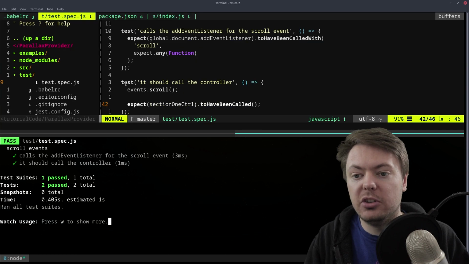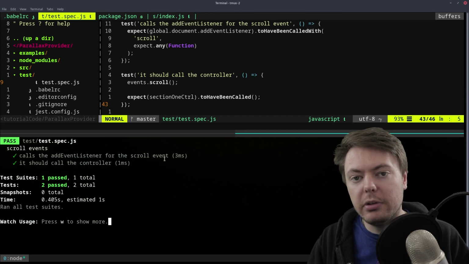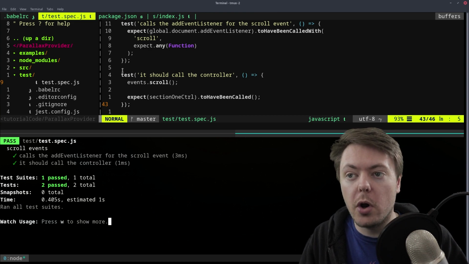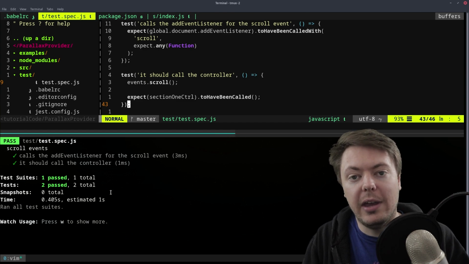So now if we come into our tests, we have 2 tests passing. We get a nice little check mark next to each with the name of each test. So I just want to retouch on the start with failing tests idea. So right now we wrote this test and it's immediately passing, but we want to verify that it will actually fail if we break something.